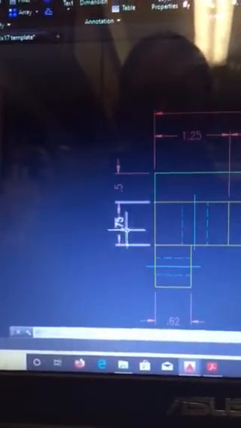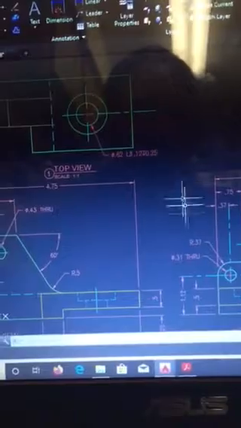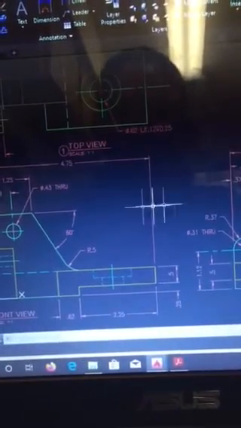Same with this one. So if your numbers on your dimensions are out here in your drawing space, you will have to move them into your dimension line. That is about all you need to know about dimensioning.